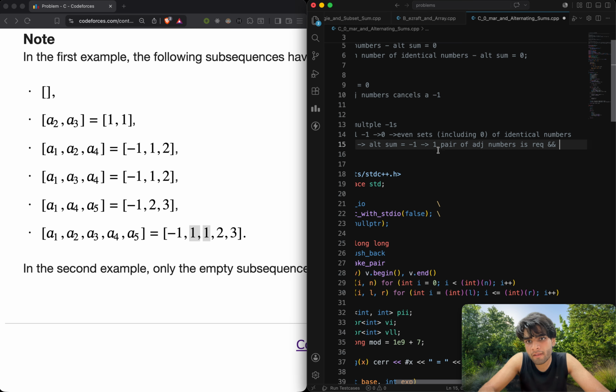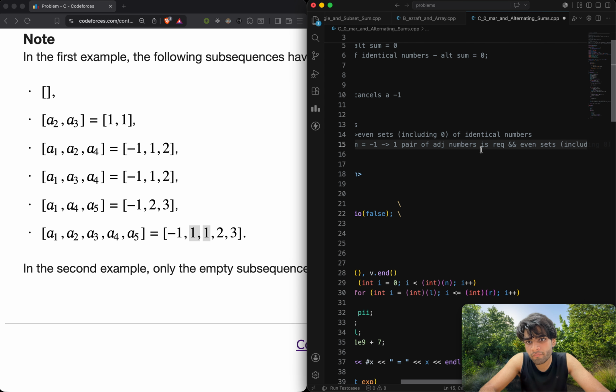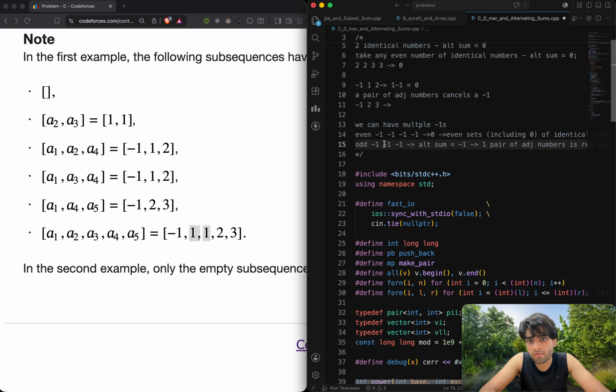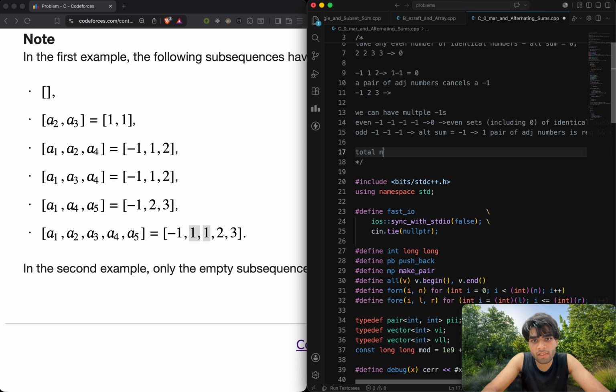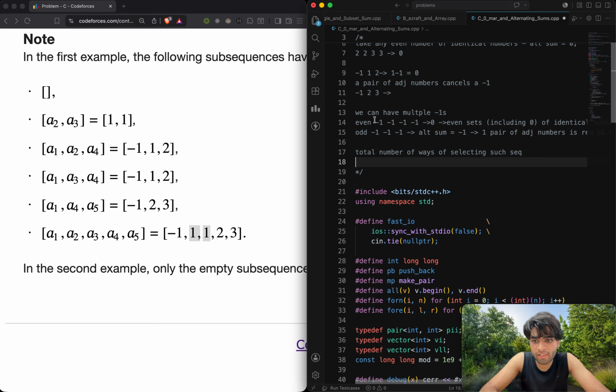So I would just copy and paste it here, and this. So what is our final algorithm? Total number of ways of selecting such sequences. What sequences? Whose alternating sum is 0.